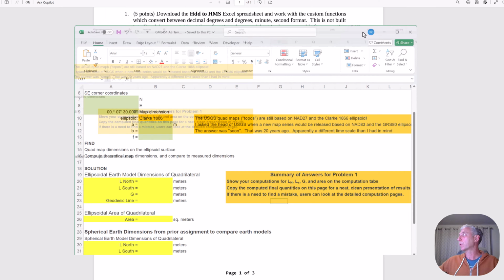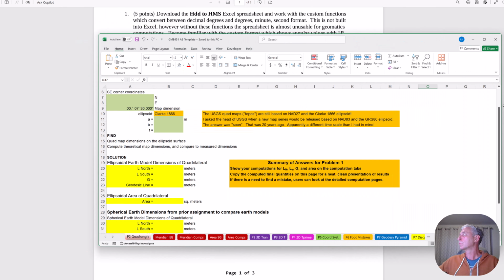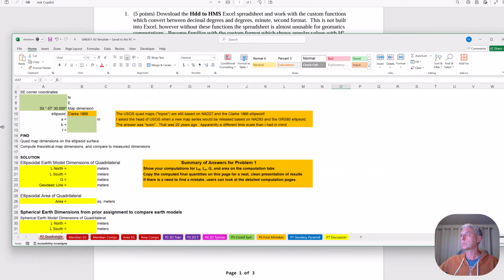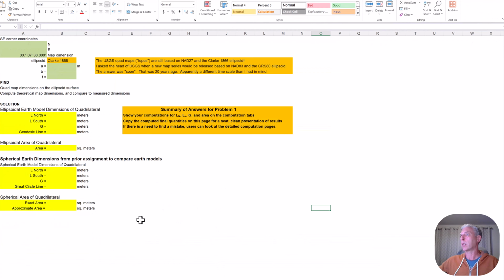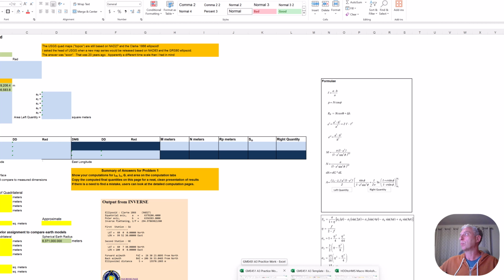And I did provide a template. Again, I'm going to have to shrink this. Okay. So this is the template, and the P2 quadrangle tab is really just the solutions, the summary of where your computations are. That's one way you could do it. You could also rearrange this. These templates are suggestions, but they're very nice suggestions. I think you should use them. It helps me grade when you use them.